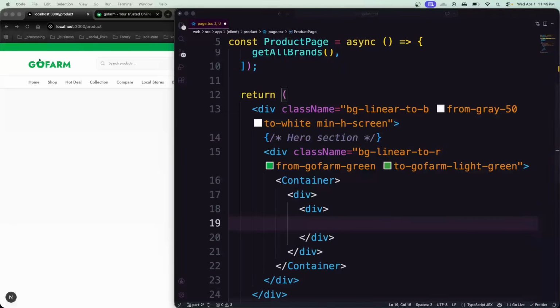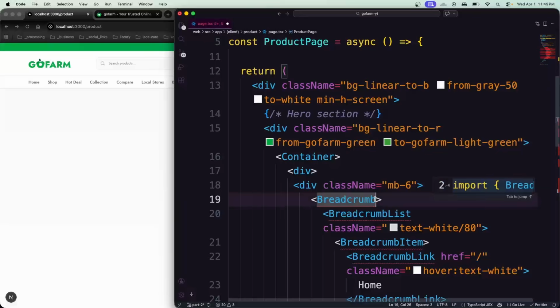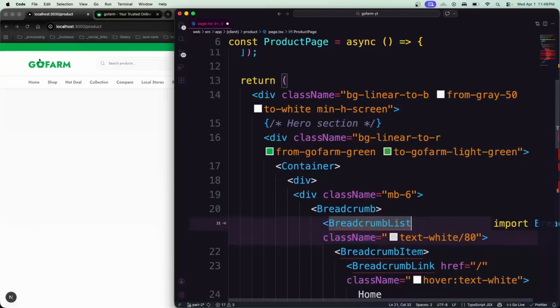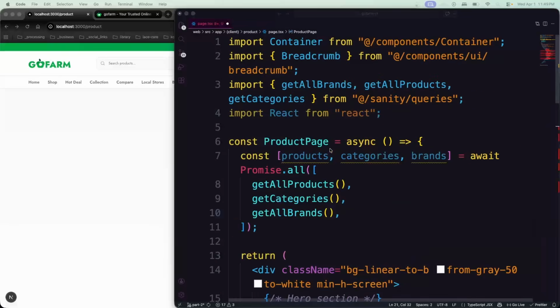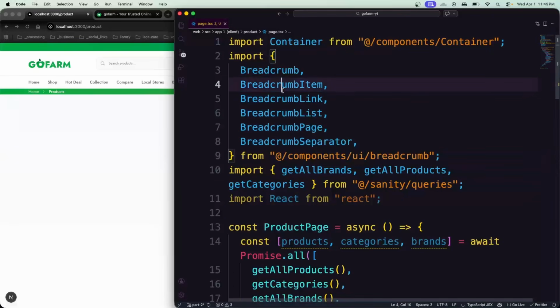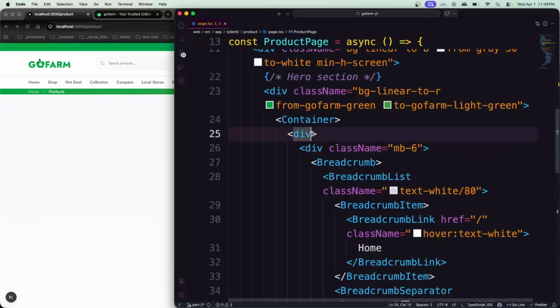So this should be a two-div layer structure, where we're going to import the breadcrumb here. As you can see, you already did the breadcrumb facilities, so you know how to combine that. We're going to import that. Let's say there would be that breadcrumb scenario, which is going to pop up from our UI. So I'm going to just grab that. It should be our breadcrumb item, link, list, and everything. Right now, as you can see over here, I'm going to make that div one. Let me put a classical example of how to combine that. This is the div here.